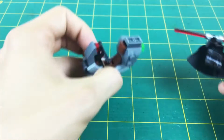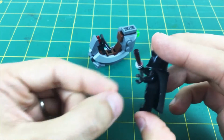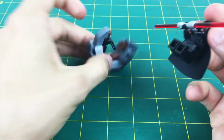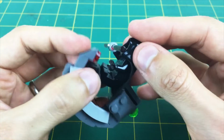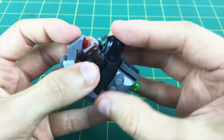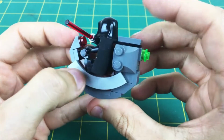And if you want to place your Maul onto it, it's pretty easy. You just go ahead and get his hand kind of lined up sort of sideways like that, kick his legs forward, and then plug that hand into this handlebar like so. And then you just kind of situate him down in the seat there, make sure he's sitting down properly.